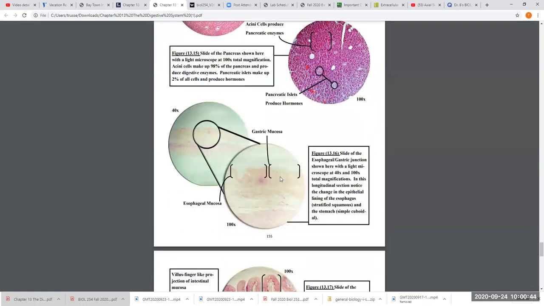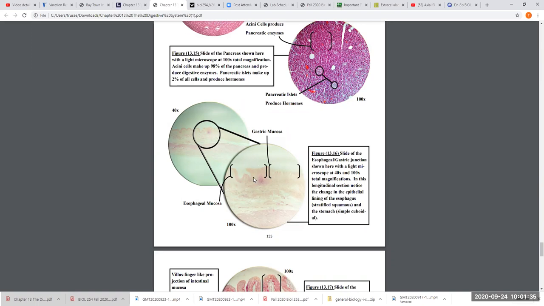This is a slide I like to use in the lab. I don't think they have the slide, but this was a longitudinal slide of where the esophagus meets the stomach. And so the identifying characters here, just to let you know, is the mucosal lining. The tissue that lines your esophagus right there, if you follow my pointer, is kind of thick, right? That is a non-keratinized stratified squamous right there. So you can see how thick that epithelial lining is relative to this side over here. You can't really even see anything. Real thin, kind of goes up and down a little bit. That's because those are cuboidal and columnar cells over there, a simple sheet of them. So this is a stratified squamous. That's a simple epithelium on that side.